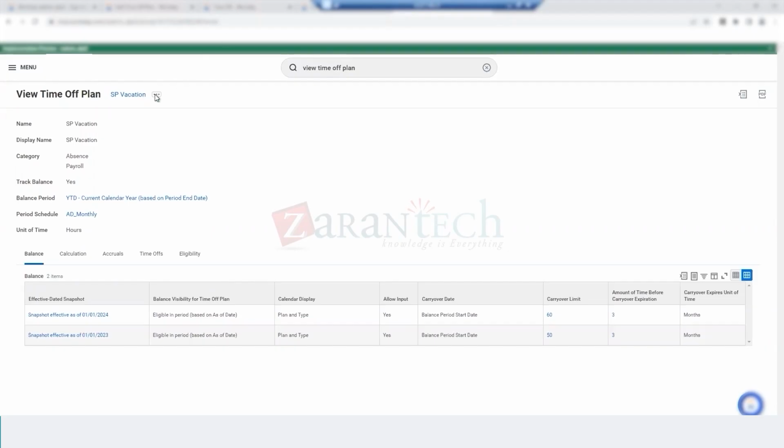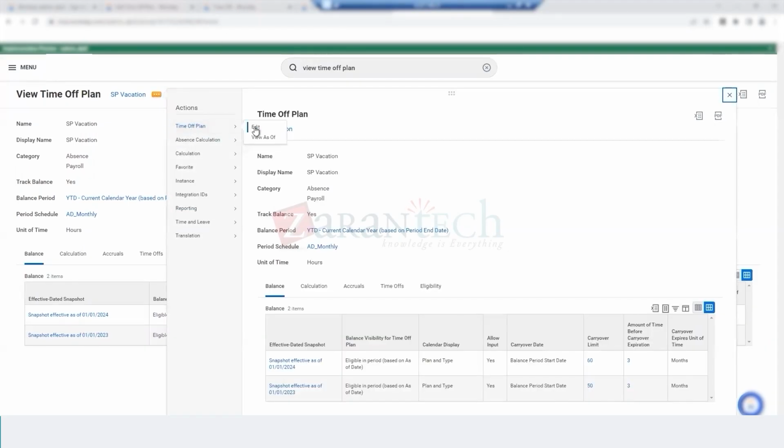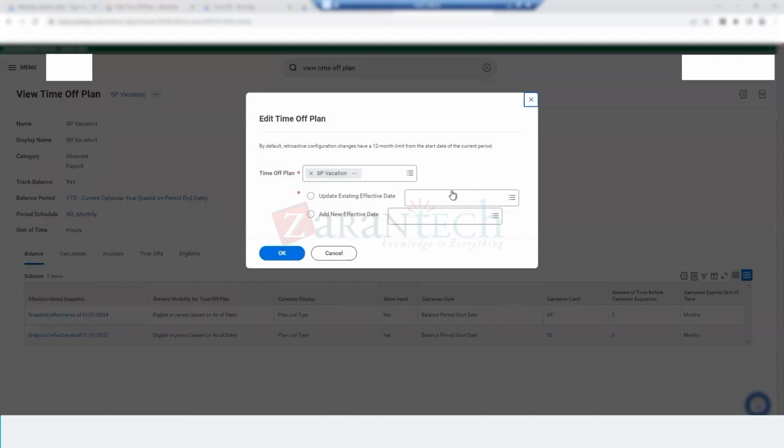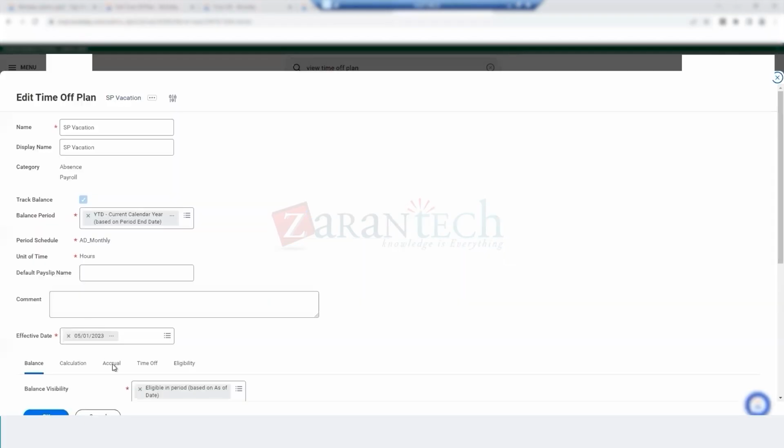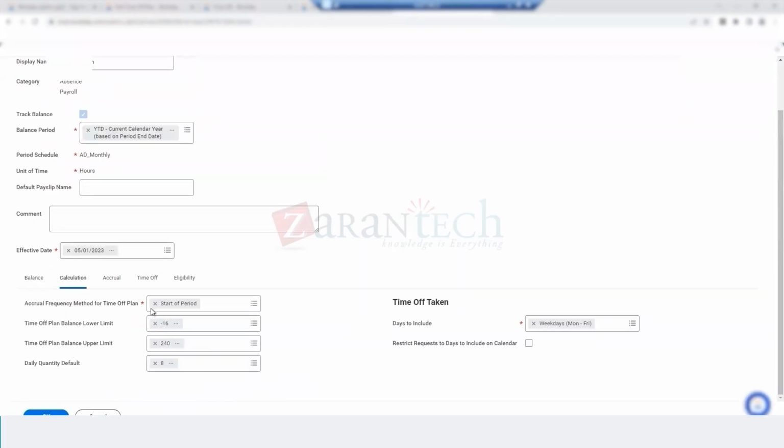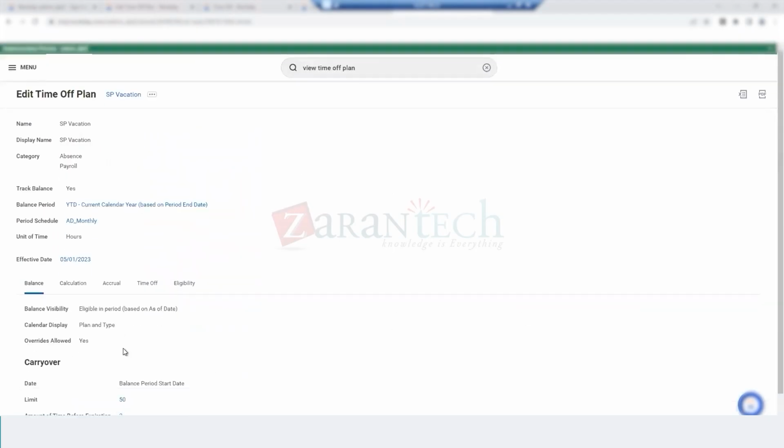Monthly means January, February, March, April, May, June, July. Let's make an example. Let's make it like the borrowing limit from March. Update a new snapshot. For example, the borrowing limit from May would be 0. So what will happen till now?